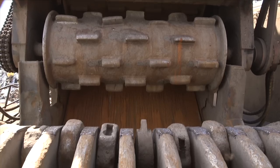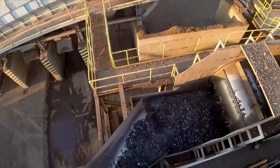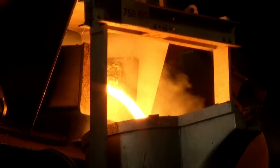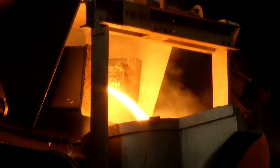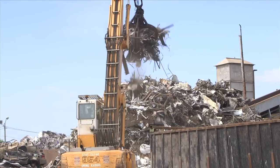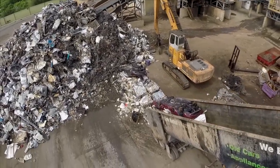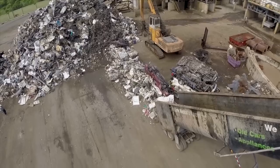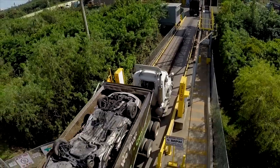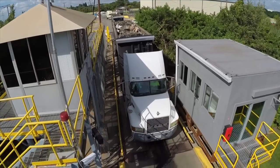The modern shredder is a technological wonder that can process up to 300 to 400 tons of scrap metal an hour, separating component materials that are used as melt feedstock for new steel and metals used by manufacturers in the production of new products. About 130 million net tons of scrap materials were recycled in 2013. Recycling products at the end of their useful life reduces consumption of virgin materials, saves energy and reduces greenhouse gas emissions. Worldwide, it is estimated that recycling reduces CO2 emissions by 500 million tons per year.